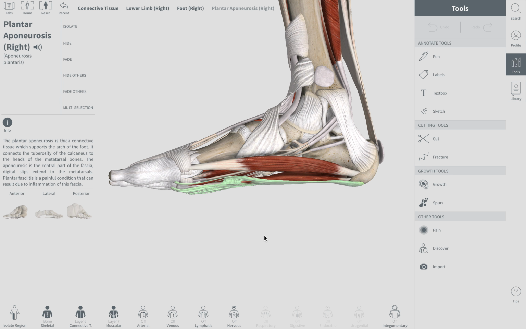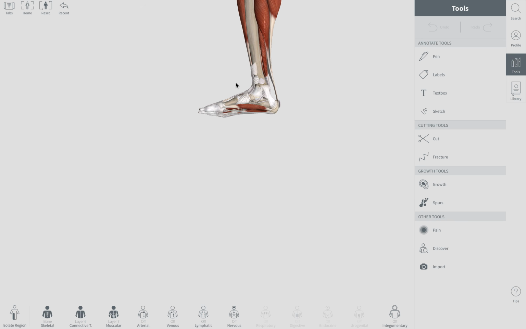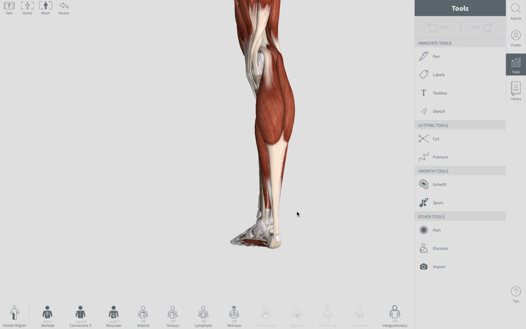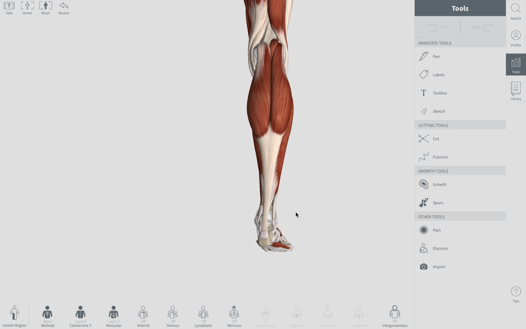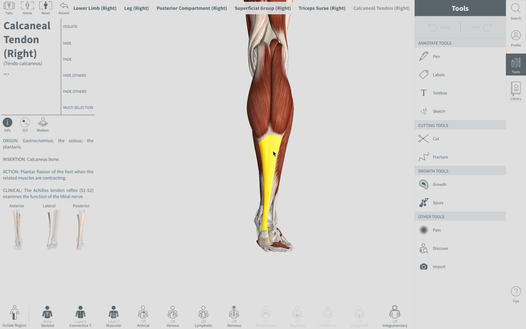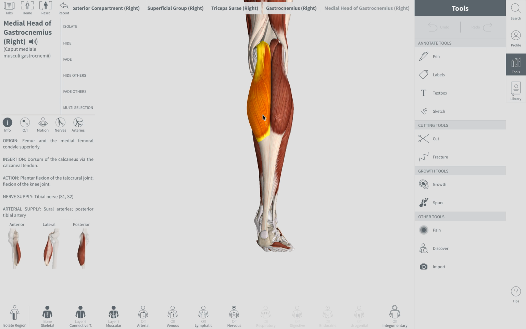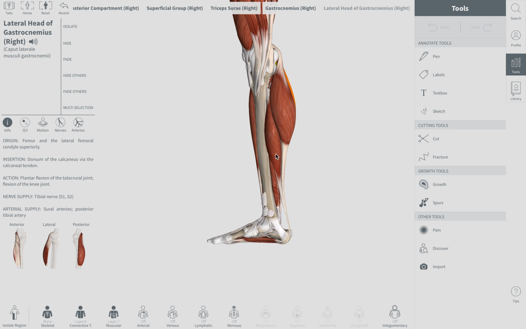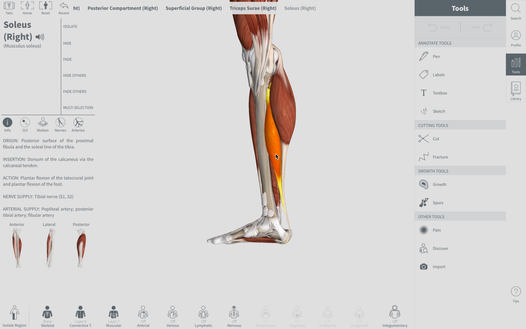Now, the other cause is Achilles tendonitis. From the name itself, Achilles tendonitis is inflammation of the Achilles tendon. Where is the Achilles tendon? Let me show you guys that. So the Achilles tendon is situated in the back of your calf. You have your calf muscles. You have two calf muscles, your gastrocnemius, and right behind it is the soleus. Those are your two calf muscles.